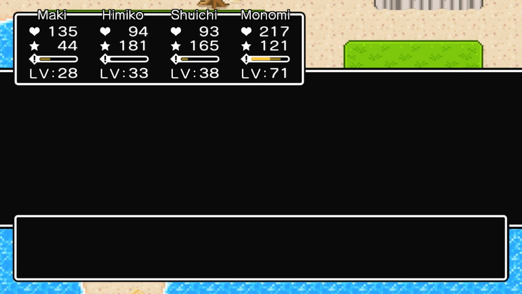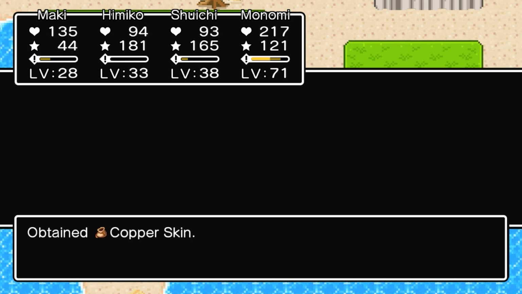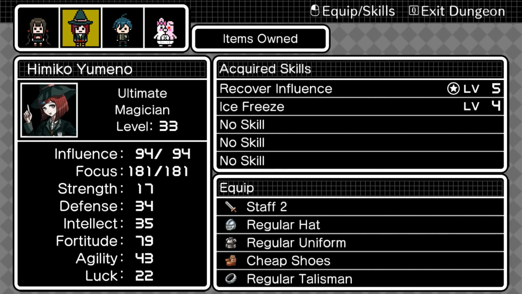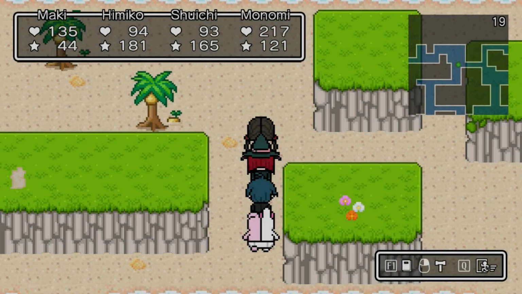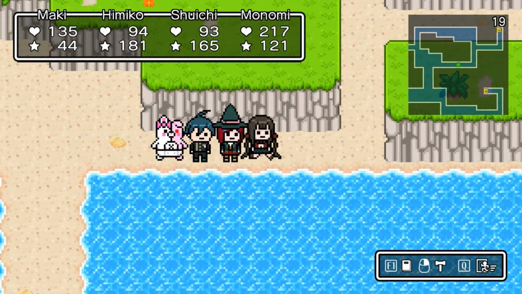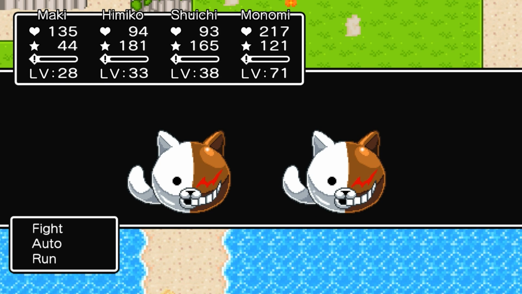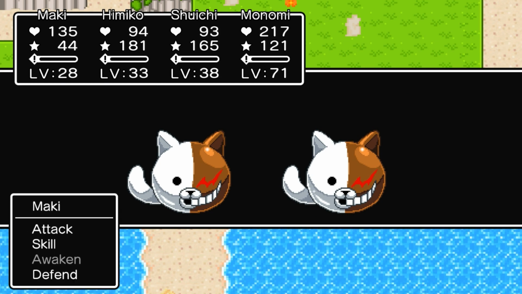There you go. Let's see. 2,000 gold! And copper skin. Okay, those are definitely some rare enemies, and I'm pretty glad that we fought them. Okay, let's see where the floor is. Not over there. I'm gonna come back to get the chest, you don't have to worry.